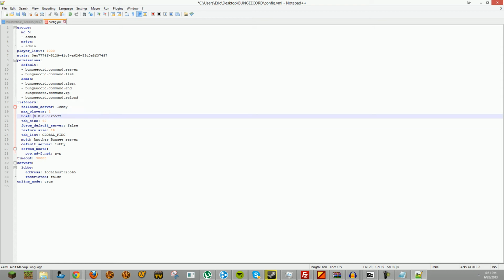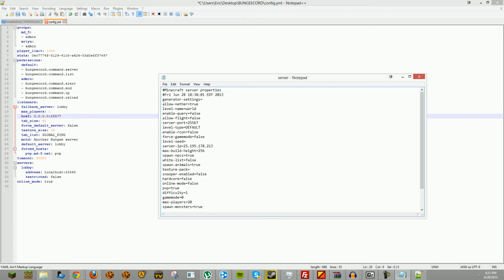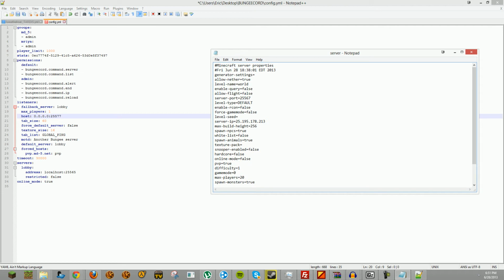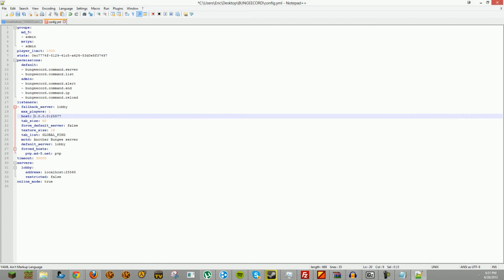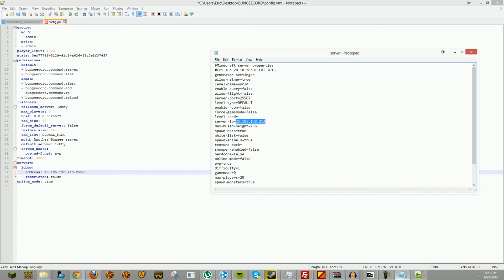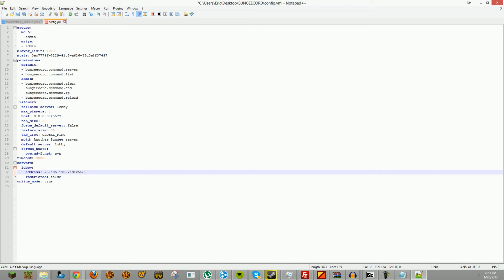But now this is very important. Go into the server.properties on your lobby server and copy your server IP, which is my Hamachi network IP, and put it down here on the lobby. It'll read off that, and then go to the port, and it'll be 25567. A lot of people don't know this, but you can actually change the Minecraft port, and it'll consider it a whole different server. So if we put 25567, there we go.